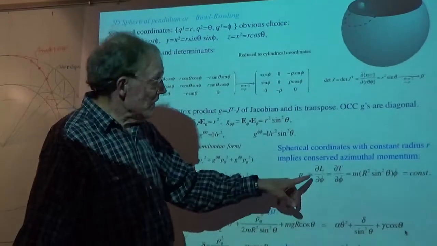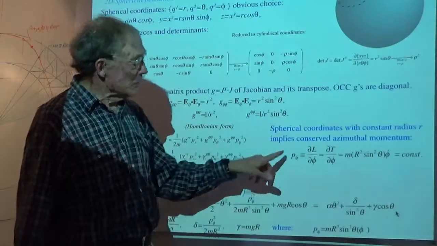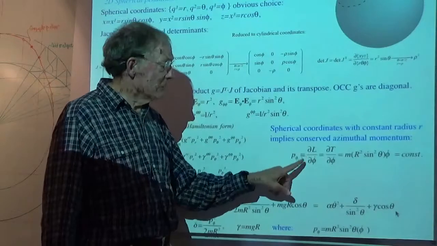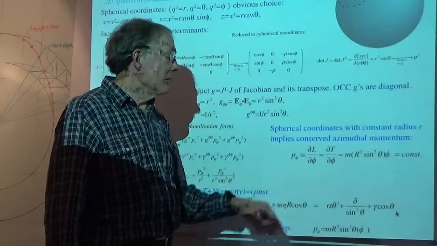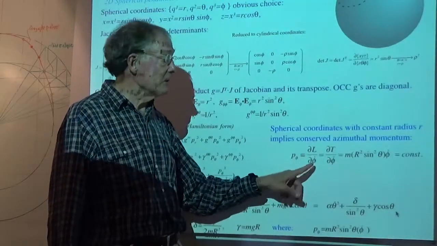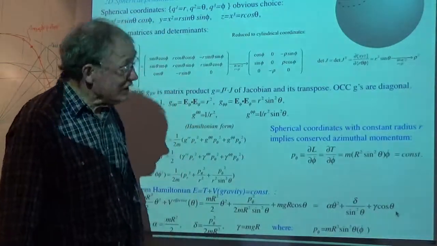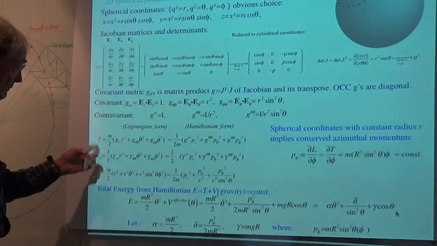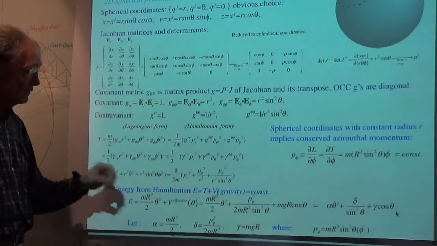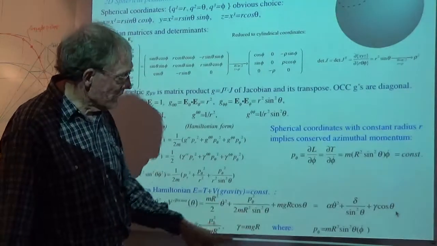Now, I should remind you that the covariant momentum is usually defined as a triple equal sign, the partial of the Lagrangian with respect to phi dot. But remember, the potential can't have any phi dot dependence, can't have any velocity dependence at all for any of these coordinates. So that will always be the partial derivative of T with respect to phi dot, which is what we've written here. Okay, well, the rest of the Hamiltonian total energy has got these terms, okay?